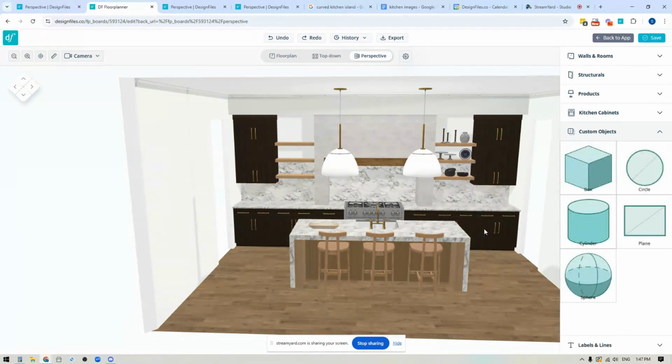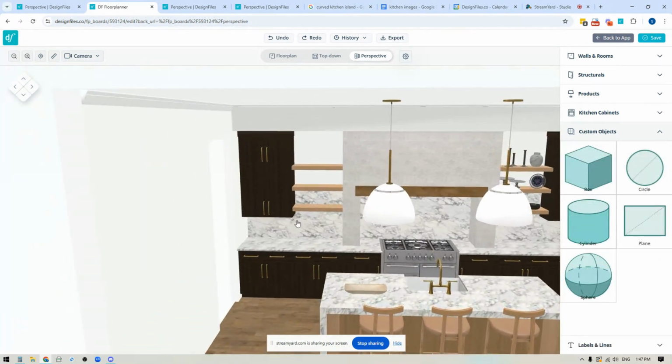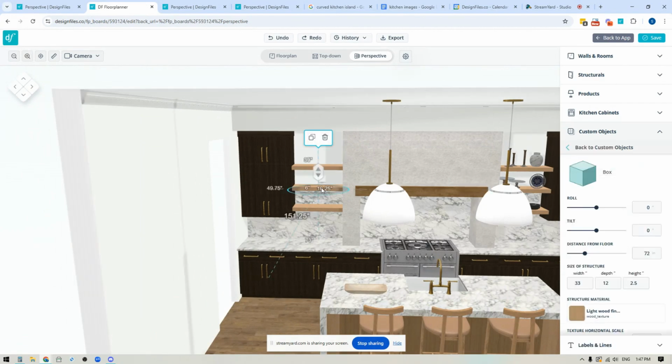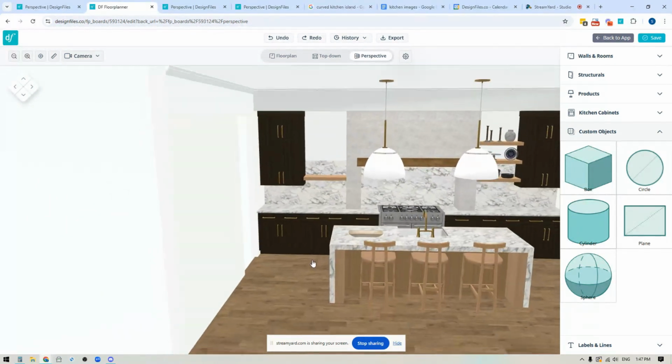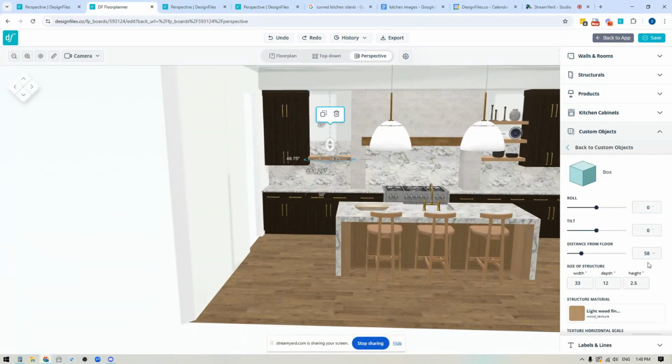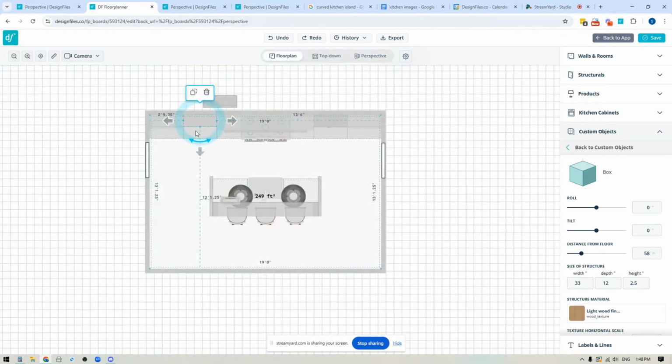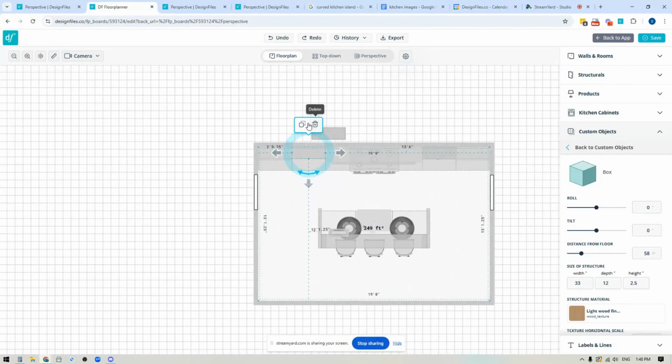So I'm just going to delete this one, and I'm going to get rid of this as well. Let's say that you wanted to create this sort of setup where you've got 3 that are stacked one on top of the other. So what you're going to do is define what the original one is going to be at. If mine's at 58, then I'm going to go into the floor plan mode here and duplicate.